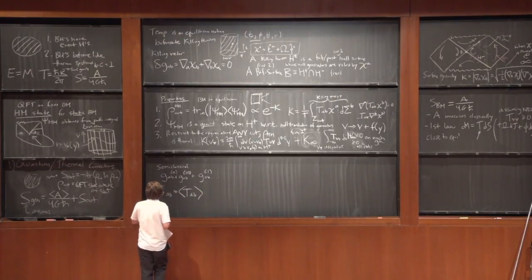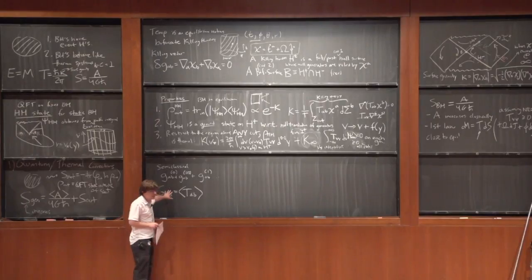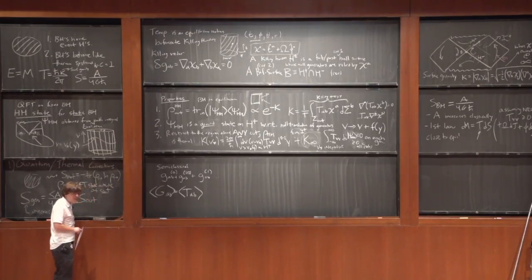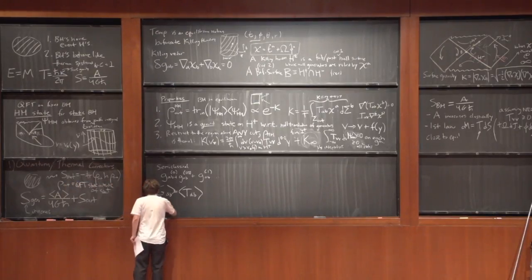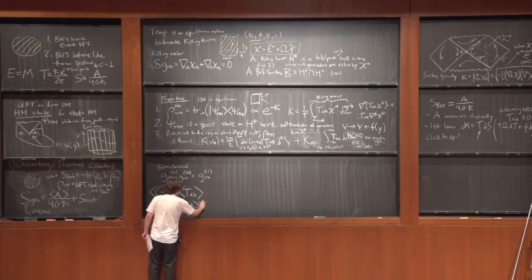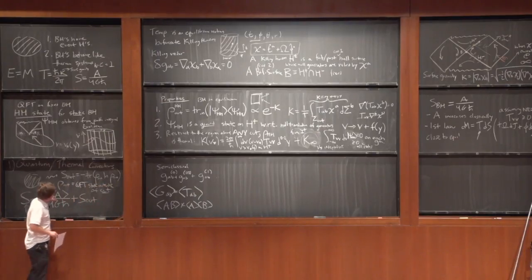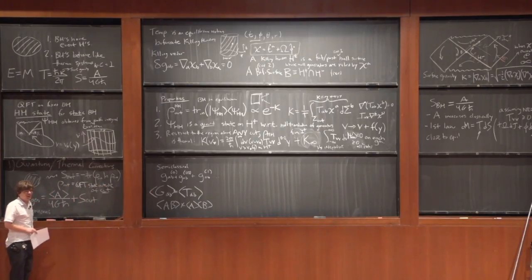My favorite justification is to say I believe in this as an operator equation, and then I can take the expectation value of both sides. And then I can say, as long as I'm only dealing with linearized perturbations to a background, I don't have to worry about the bothersome fact that the expectation value of AB is not equal to the expectation value of A times the expectation value of B. As long as I only deal with first order quantities and I'm ultimately just calculating this expectation value, it'll work out.